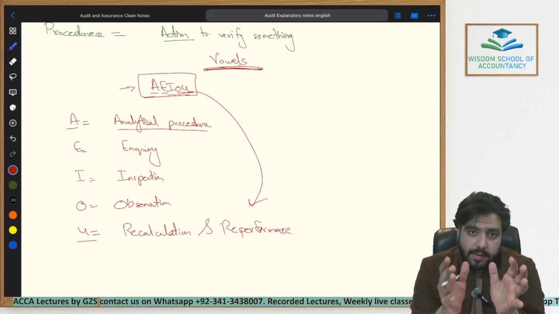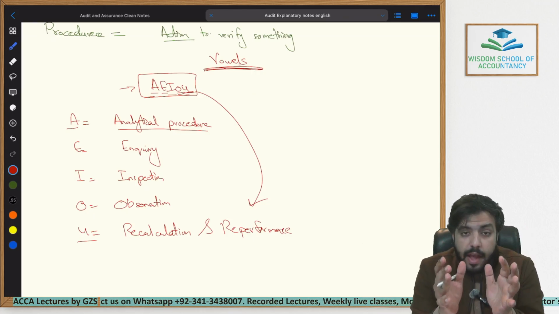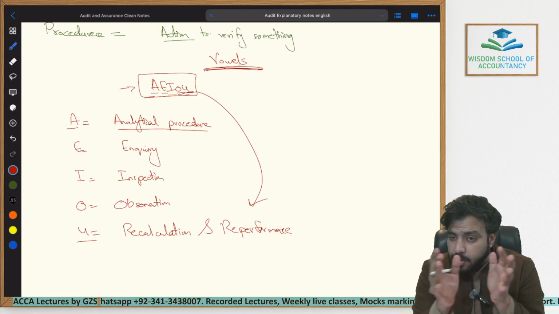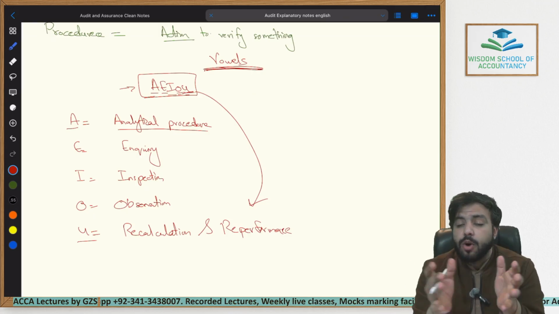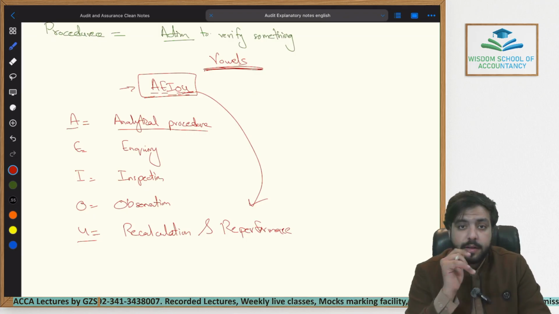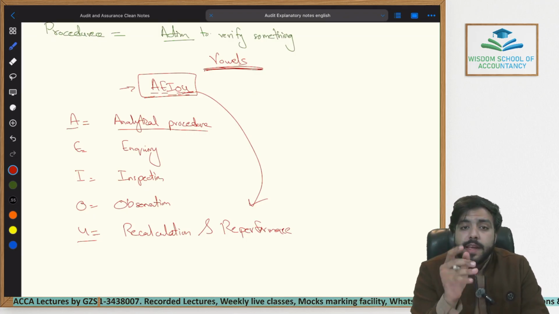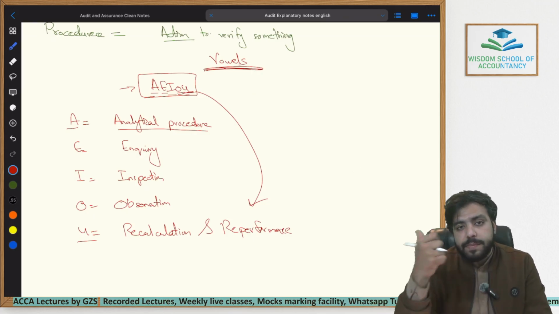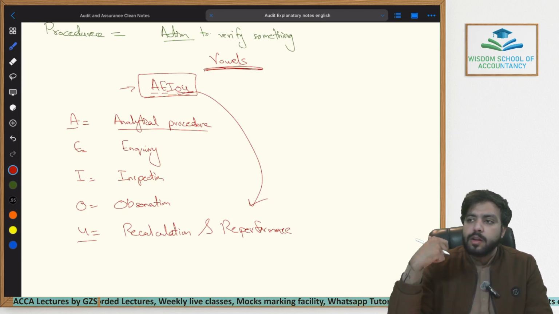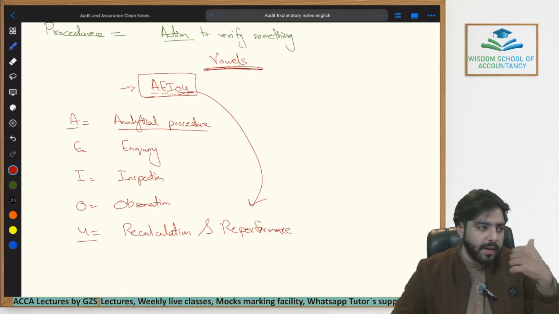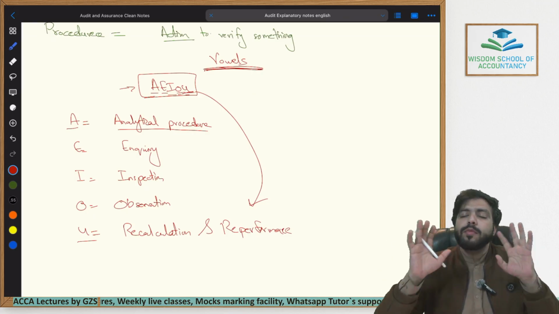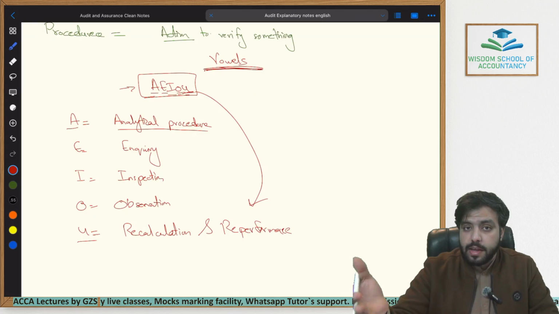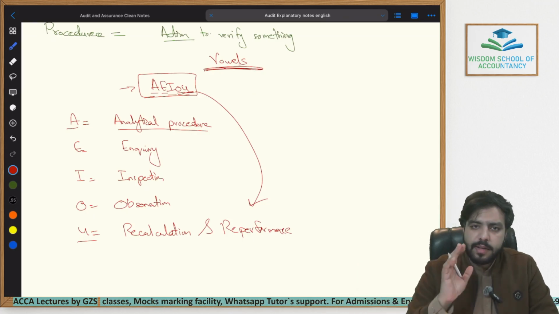Calculations and comparisons are done by the auditor, and if an auditor identifies any kind of implausible relationships within the financial statements, then the auditor discusses them with the management. This is analytical procedure. Example, if let's say the loan balance, the non-current liability of the loan, is increasing as compared to the previous year. In the previous year, the company had a loan liability of $2 million. In the current year, the loan liability is $4 million. Why would the loan liability increase? It would only increase if the management has taken more loan during the year. That is why the liability has increased, right?